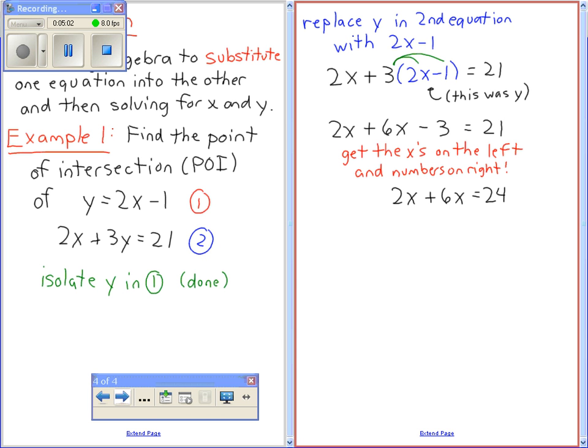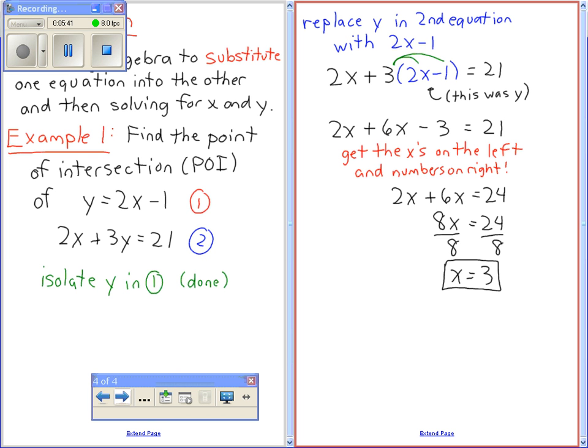Selena, what is 2x plus 6x equal? Excellent, 8x equals 24. Okay, and Adam, 8x divided by 8 should be x equals 3. So what we have just done is found, if I were to graph these lines, which we're not going to, and that's the advantage of today's lesson, it's going to make things faster because we don't have to graph anymore. We can just use algebra. I found the x point where they match. But remember that we are using lines here, so we have to actually find the y point as well.